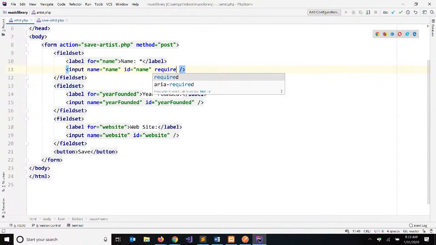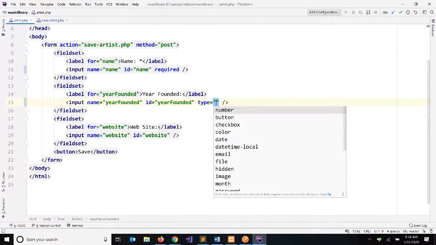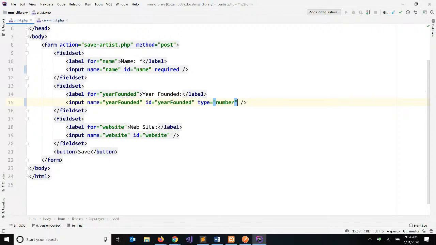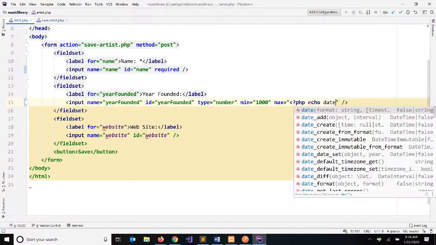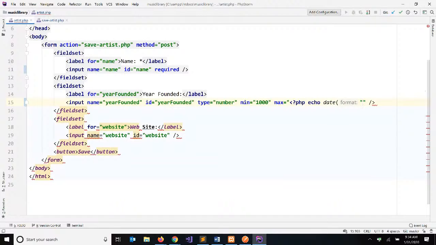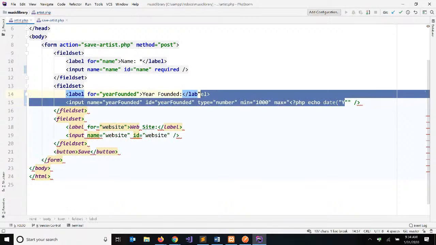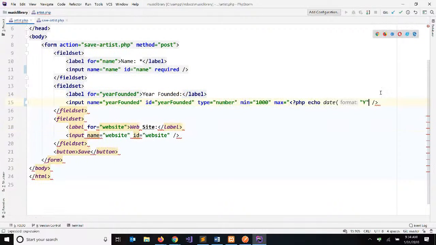So I'll put my required back and my type equals number with my min 1,000 and max. Here I'll add my type equals.